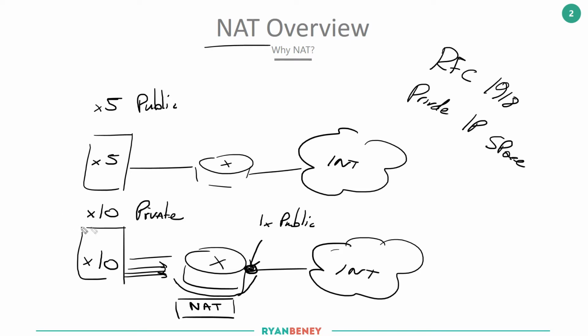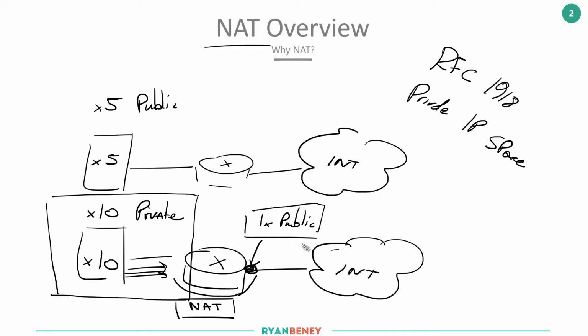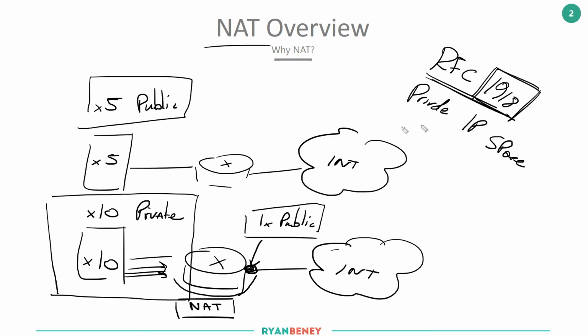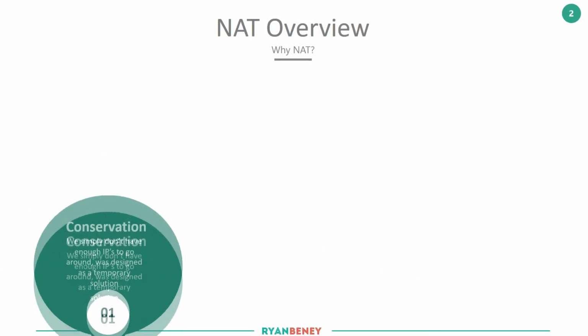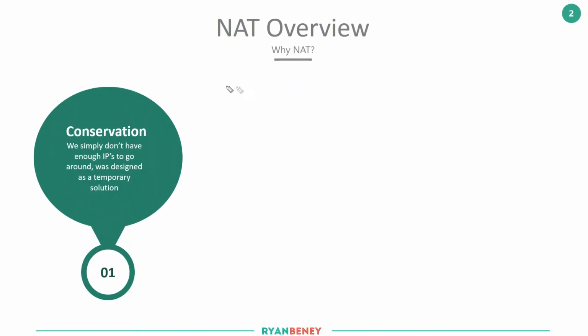So you could take as many devices, well, to an extent, on site and push them through a single public IP, as opposed to giving them all individual public IPs. This is why we use the RFC 1918, very important number to remember. And this is the private IP space that we spoke about in the past. So the main driver behind that, like I said, was the conservation of it.